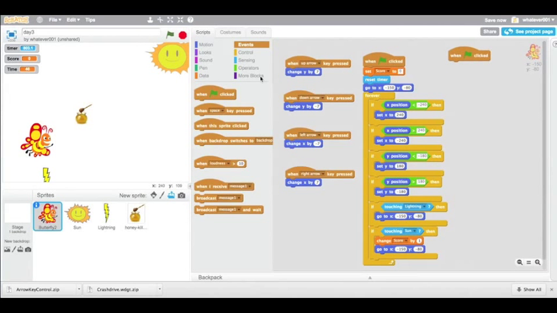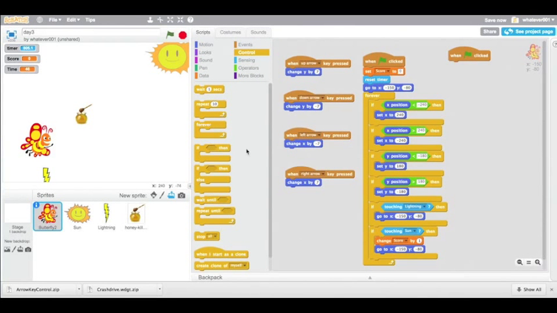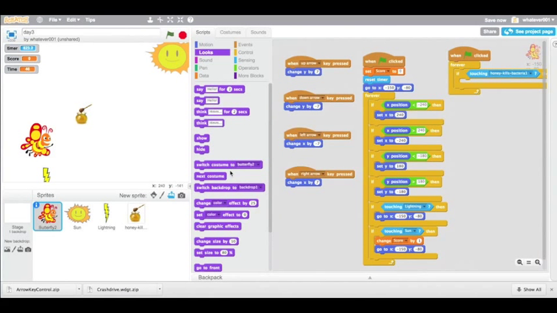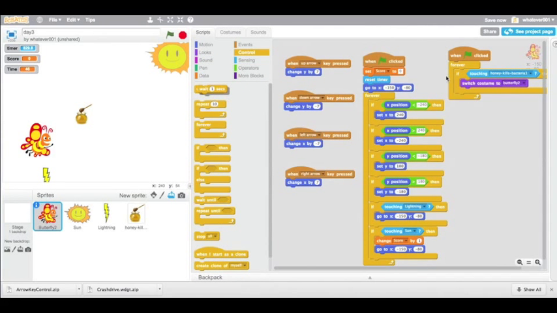To do this we can make a new event where when the flag is clicked, forever we'll be checking this one thing. We'll be checking whether our hero is touching the honey. And if it is touching the honey, we want it to change costumes. So we'll change to a costume which we still have to make, and then we'll wait some amount of time and then change back to our initial costume, our normal weakling, non-super strength costume.